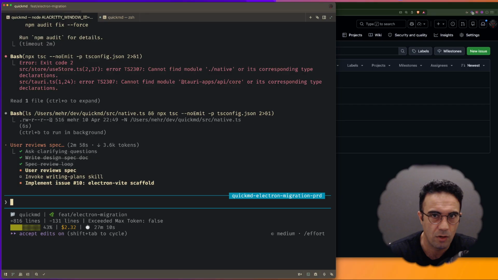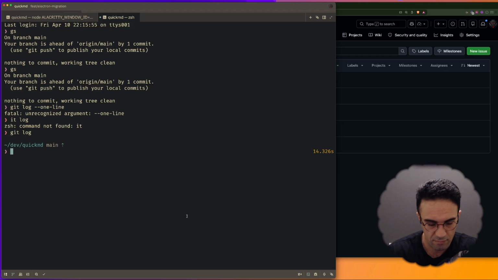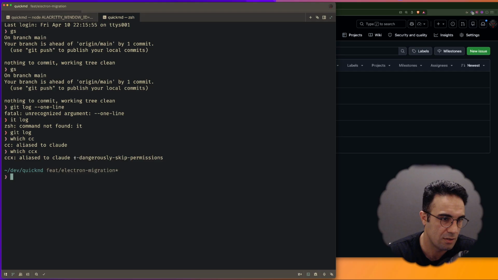In fact, while we're here, I can talk about this. I have CC, which is a Claude Code alias, and I have CCX, another alias which runs dangerously skip permissions.